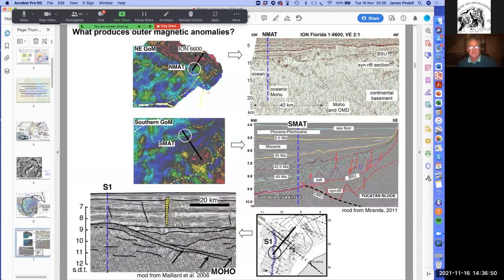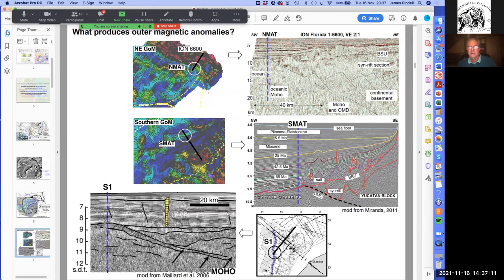Okay, here's one from the northern side, and you can see this magnetic anomaly right here, and then it steps over, and then it steps to this one, and then it goes there, and then it goes there, and then it steps again. So these are the little lines I was drawing. But this seismic line crosses this magnetic anomaly.